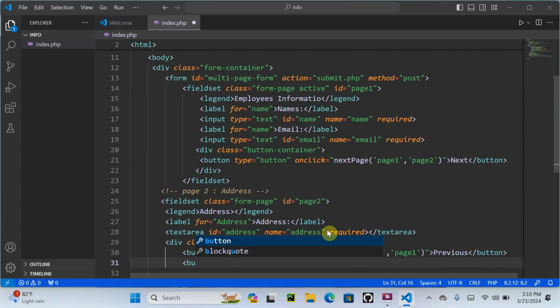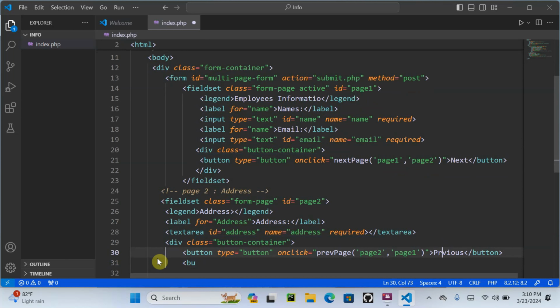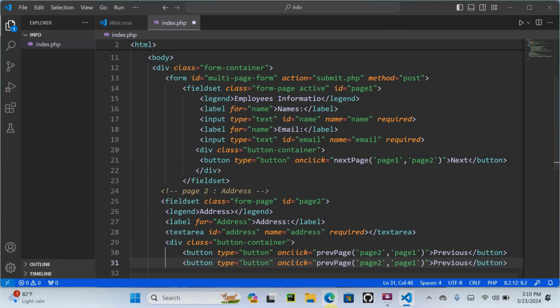So let's copy this, Ctrl Z. So let's use this. So button type on click, this is going to be next. Let's use a small next page, and this is going to be page 2 to page 3.